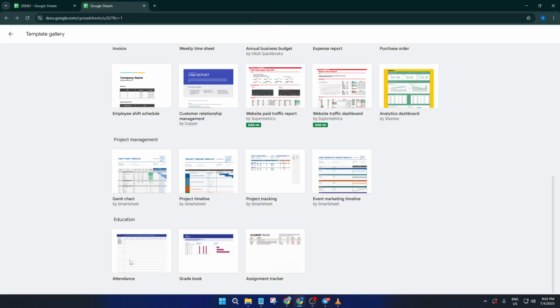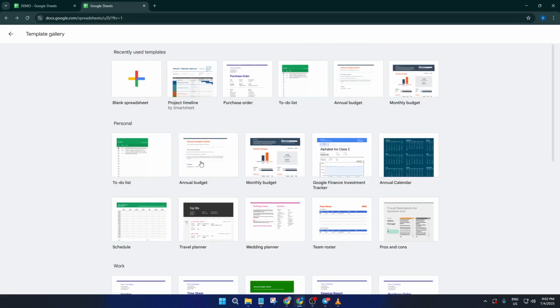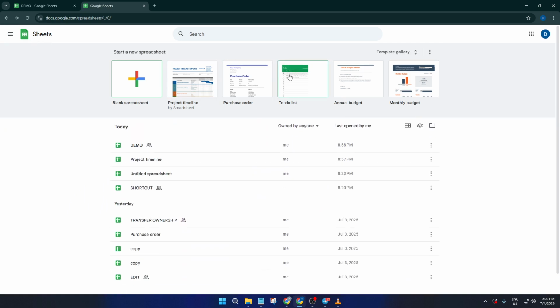First off, let's talk about why Google Sheets is such a great choice for project planning. It's free, super accessible from any device, and makes collaboration with teammates or clients really smooth. Plus, there's something almost satisfying about having all your tasks and dates laid out clearly. It helps you stay ahead, catch potential problems early, and keep your projects moving forward.